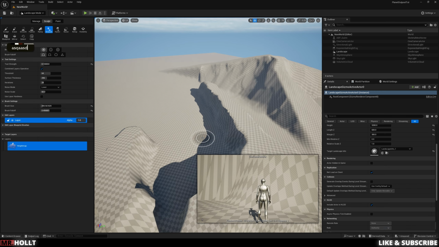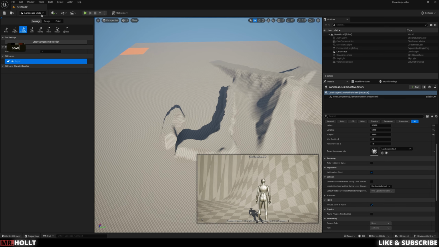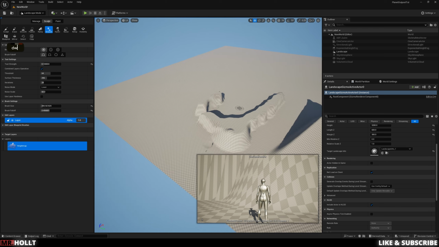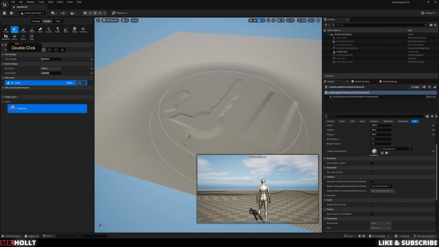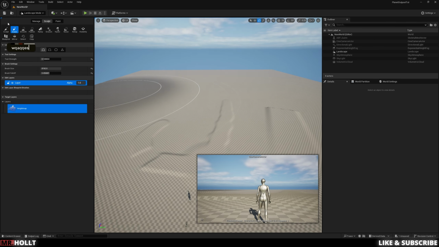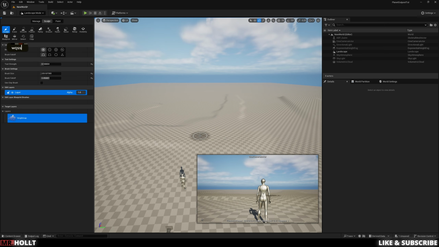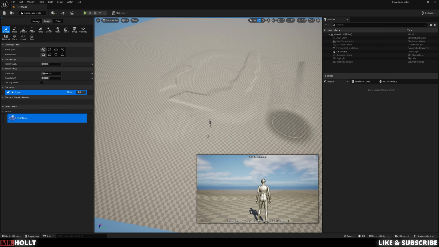So with all those tools, let me go back. All right, it doesn't want me to go back anymore, but I can do erase and I can make it ginormous. And I can go boom. See, look at that. It's like it was never there. And then I can go back to sculpt, make it small, and then now I can slowly build out my area. I do know I want it to be kind of U-shaped.